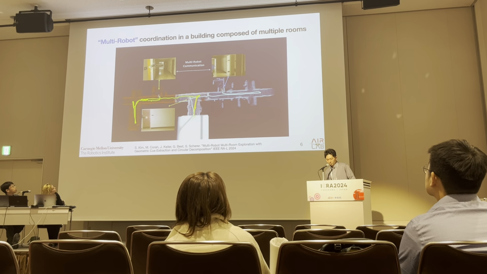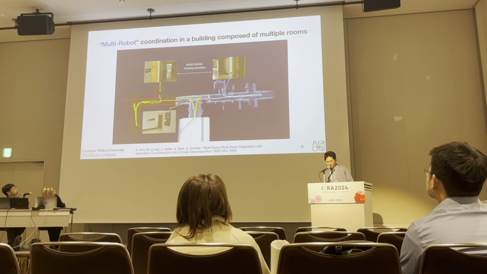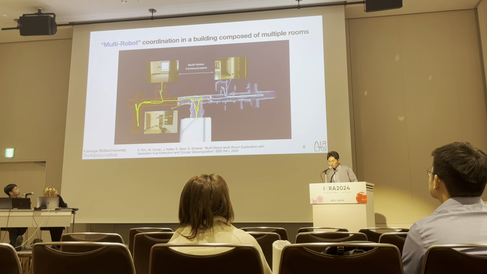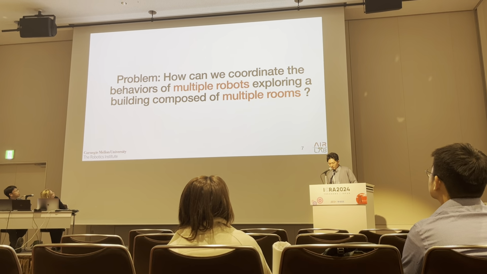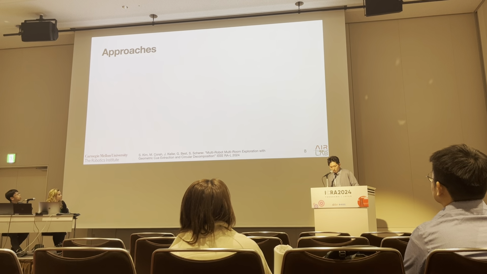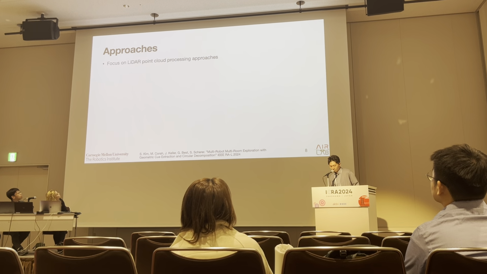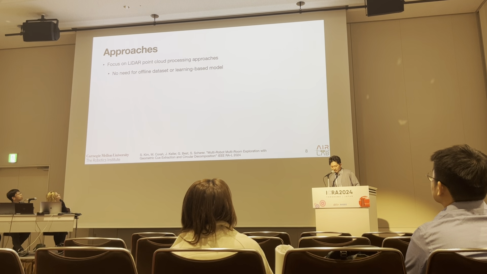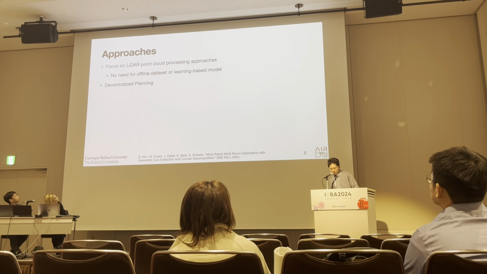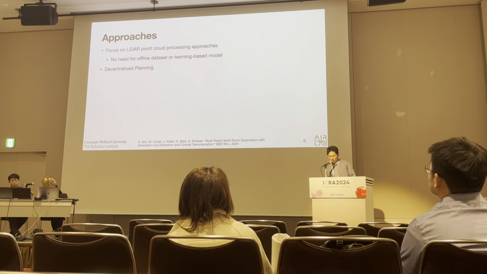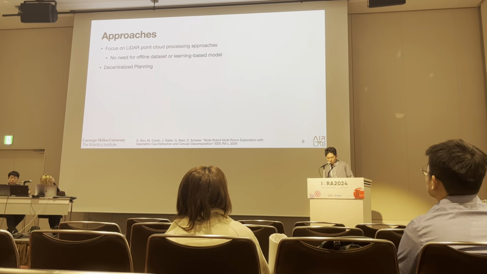Furthermore, I'd like to propose the scenario in which we deploy multiple robots that explore buildings composed of multiple rooms. So the problem is how can we coordinate the behaviors of multiple robots exploring a building composed of multiple rooms? The approach that I took was that we focus on lightweight point processing approaches, and there's no need for offline datasets or learning-based models. And we chose decentralized distributed planning for multi-robot systems.